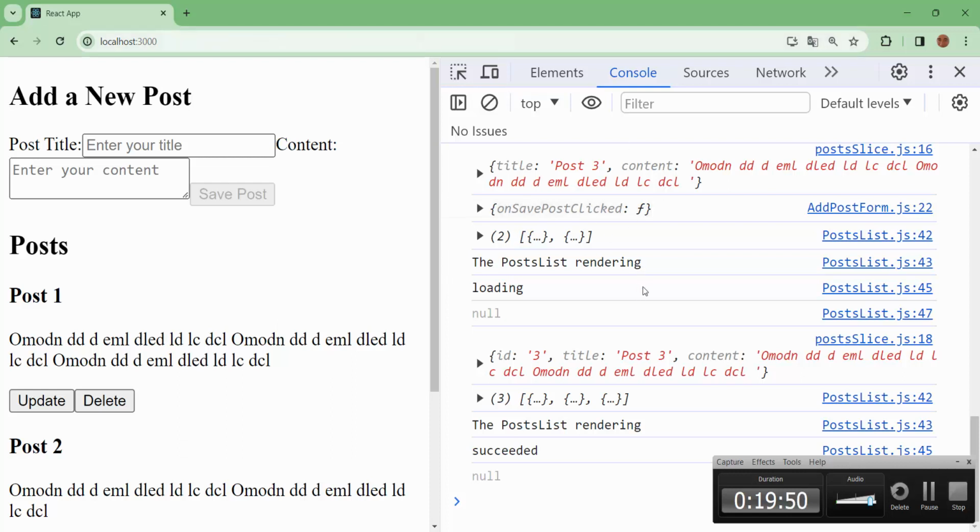Asynchronous, await, a keyword. Look at now.